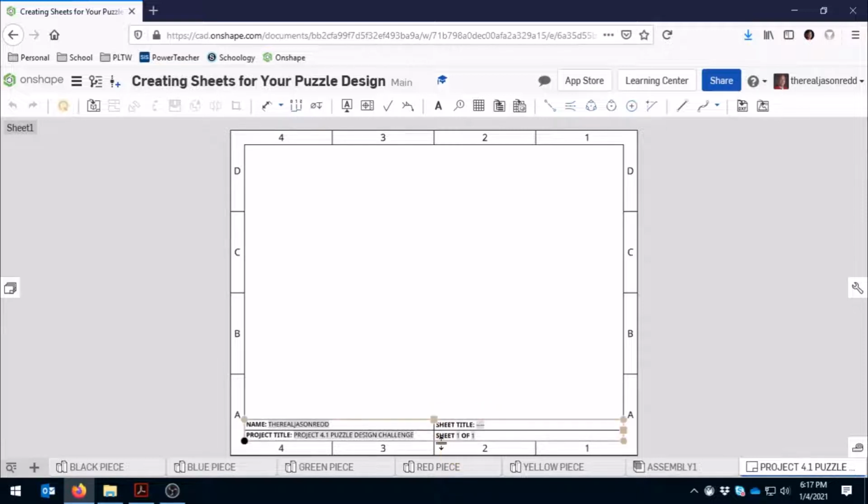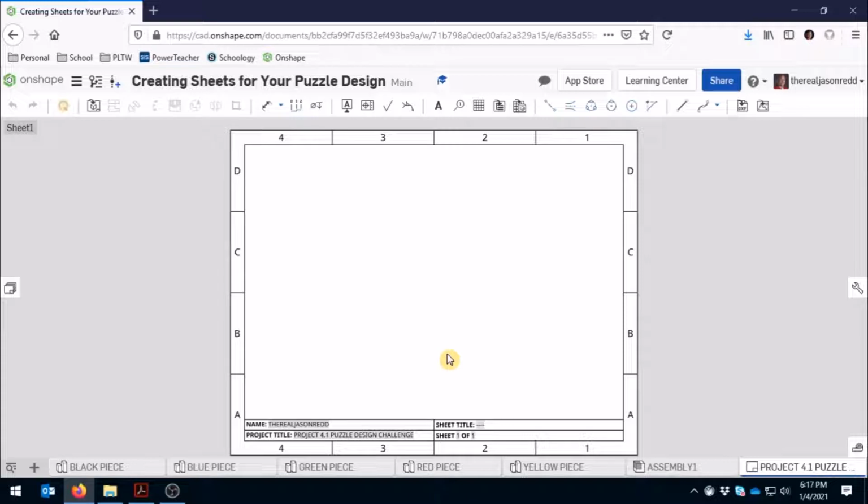You'll also notice an area where it says sheet 1 of 1. As you create sheets, the total, which is the second number there, will increase. So we have a total of 8 sheets, so you will have sheet number of 8. For example, this will eventually be sheet number 1 of 8 as we build this file.